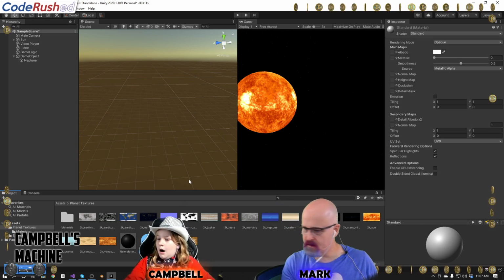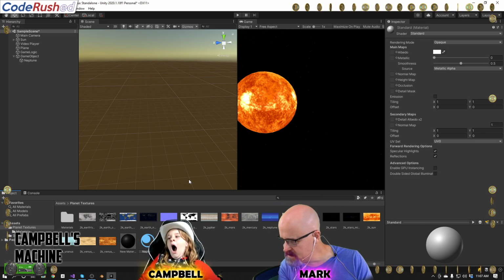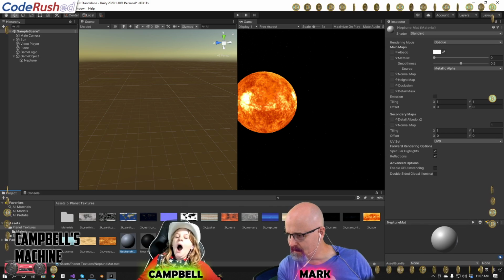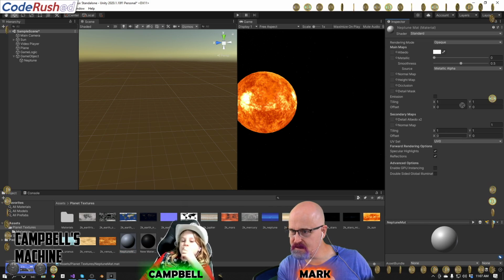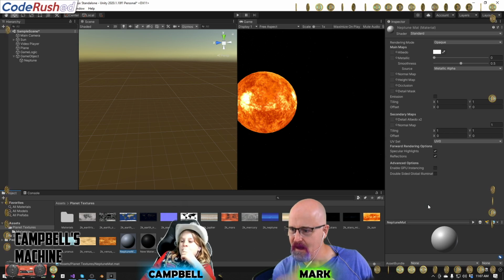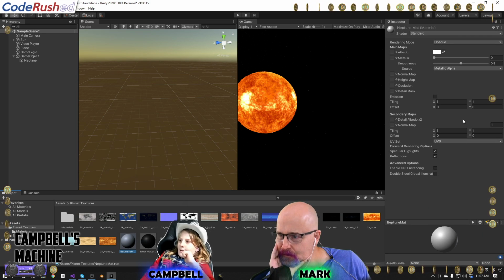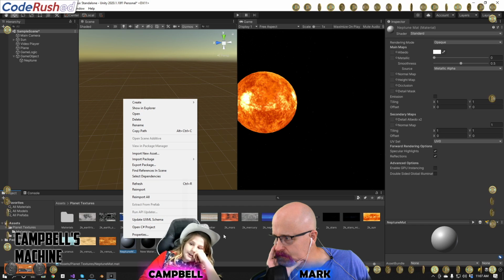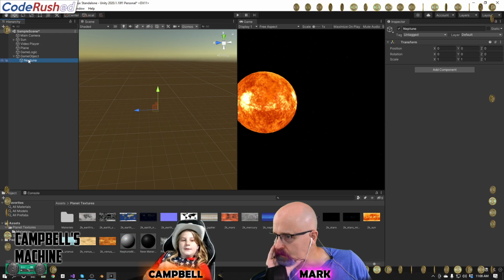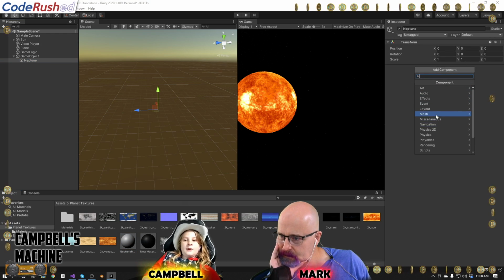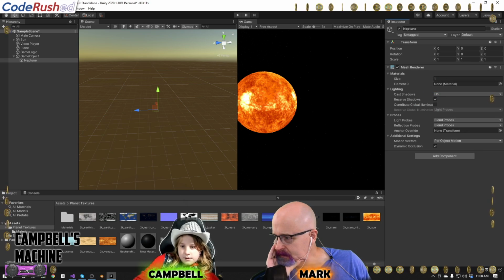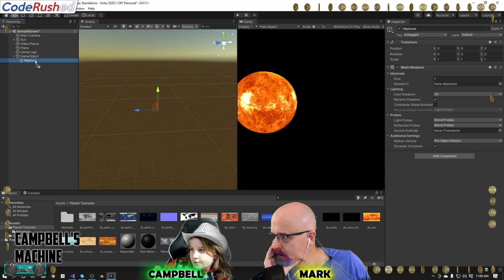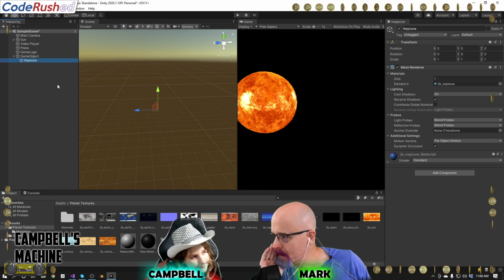Material. Now let's try this. Neptune material, call it Neptune matte. Right? Now I'm going to drag this. Can I drag this anywhere up here? Come on, help me out. How do I do this, Campbell? I think if you add a mesh renderer to Neptune, you can just drag the material onto the game object Neptune. Add component and then mesh renderer. Okay, and now you should be able to drag Neptune onto it. Woohoo! I think we did it.